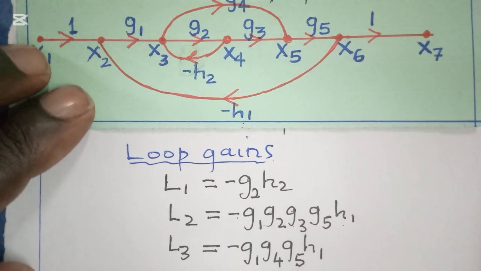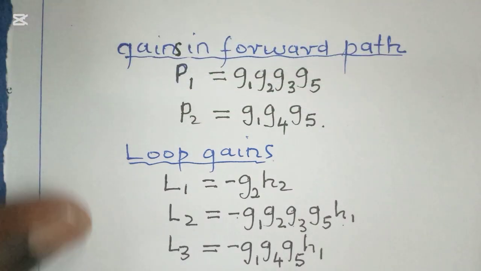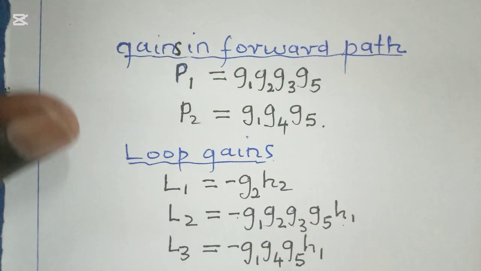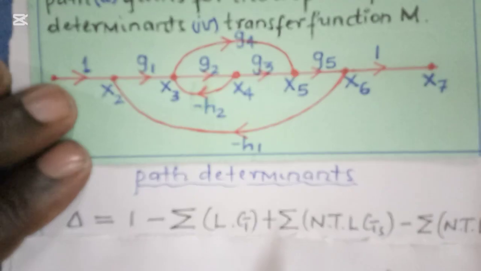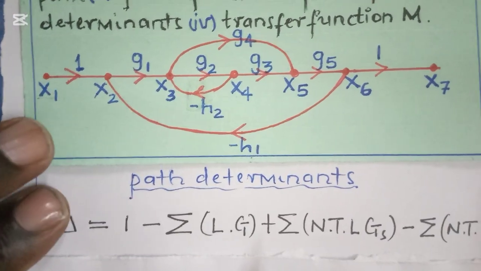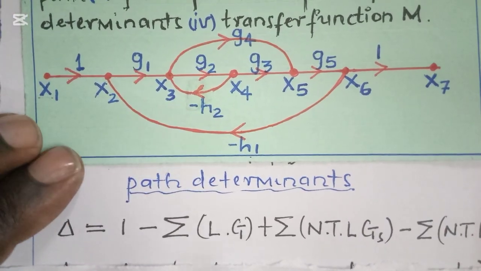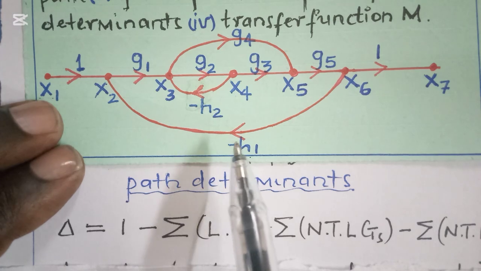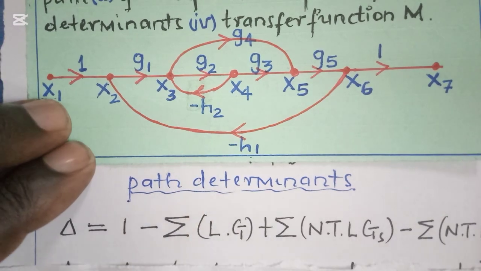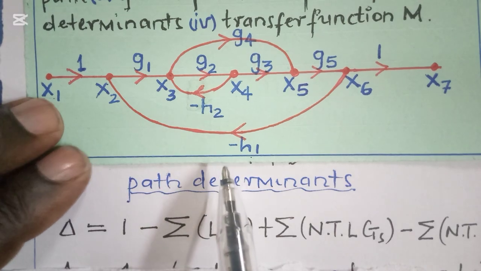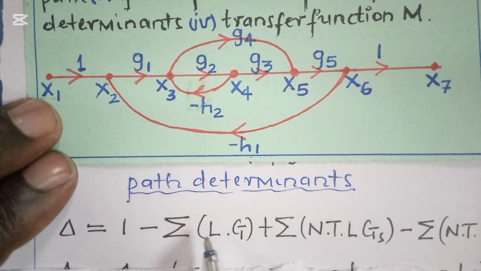So from there, guys, we can even now remove this paper, because already, guys, we have been able to find the gains. But still we have something else, which we call the path determinant. So guys, when we come to the path determinant, it's actually the determinant of the SFG, and it is used to calculate the transfer function using what we call Mason's gain formula.